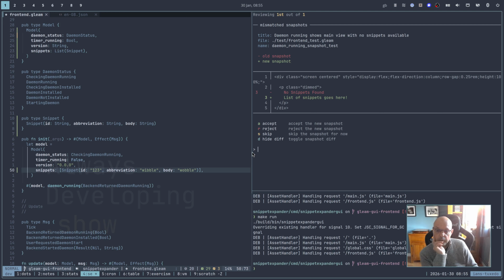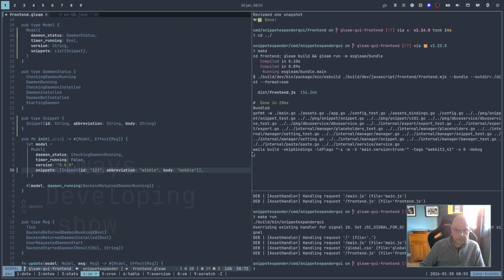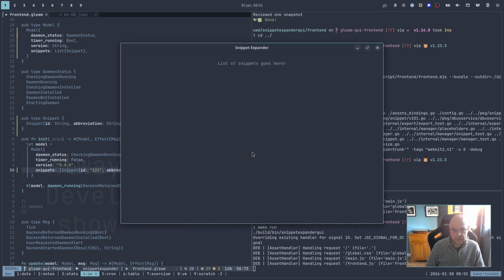Yeah, so now it's just showing the text list of snippets goes here. So if I skip that for the moment and then just do a make. List of snippets goes here.